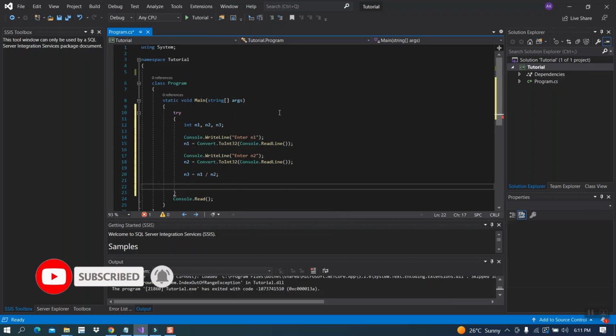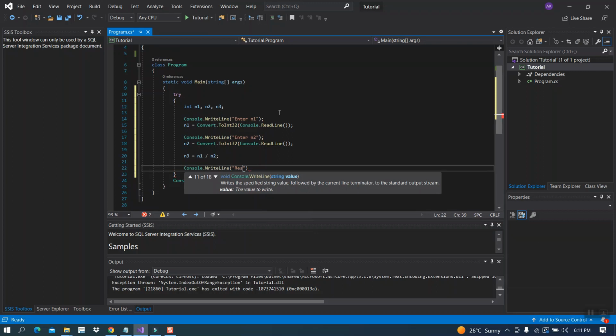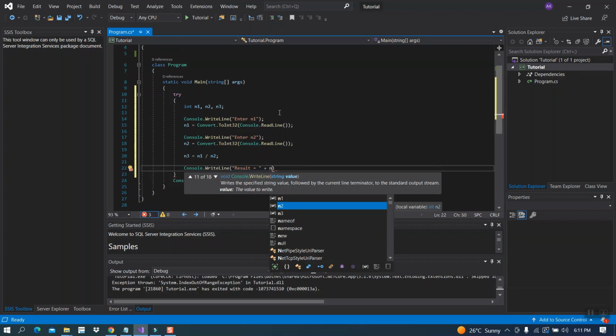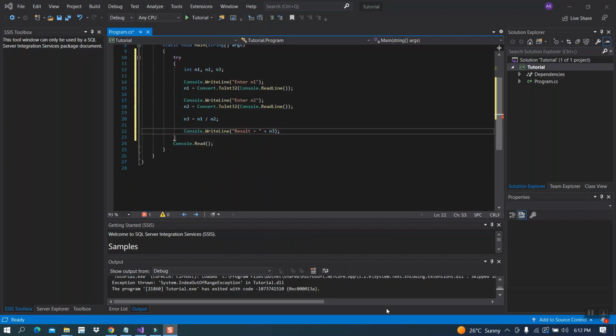Let's print the value of n3. Here our try catch block is related to the divide by zero exception error.